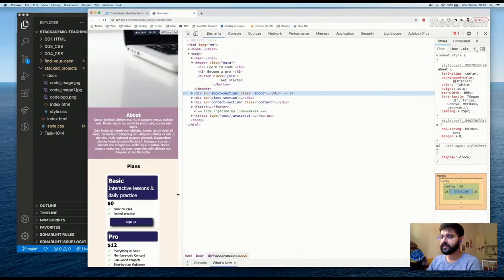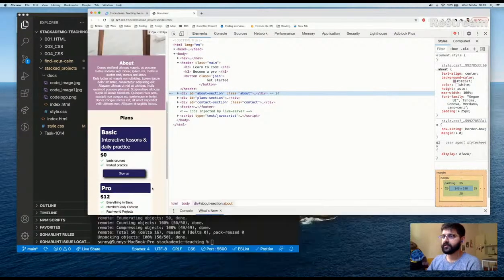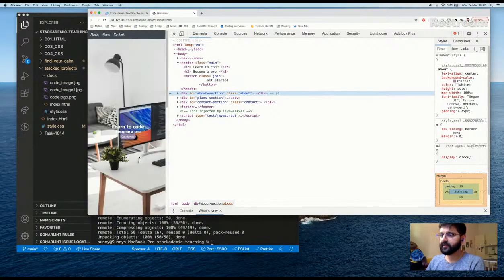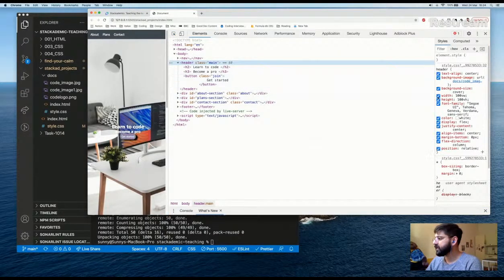Let's see what this looks like as we get really small again. So if we get to something like 410 pixels, okay, so things look like they're working as you'd expect them to. Let's just take a look at the classes. Okay, so we're using width 100 VW and height 100 VH. Let's see what happens if we take that off.